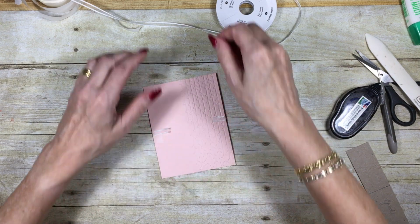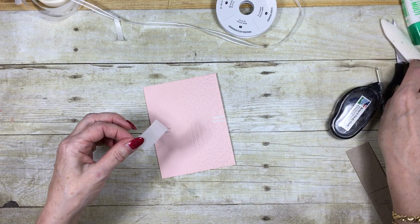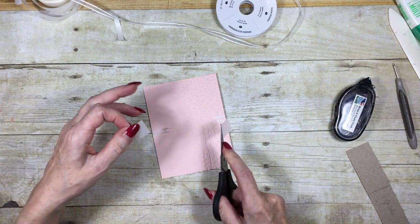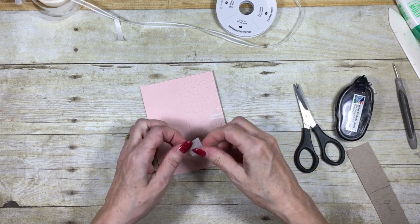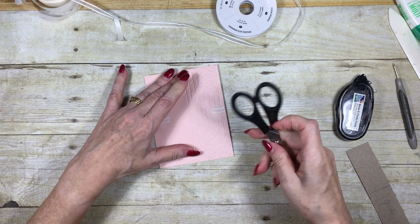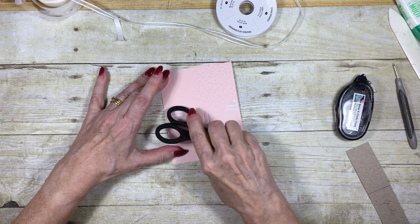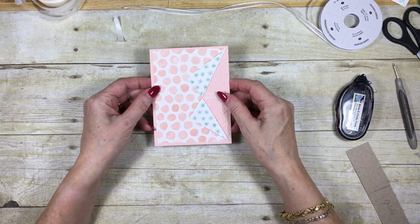And then, because I have a terrible fear of my cards falling apart when people take them out of the envelope, I always like to put a little bit of adhesive tape on the back just to make sure it doesn't float off, and burnish that a little with my scissors or my bone folder, and then I know it's not going to fly away when it gets on the card.